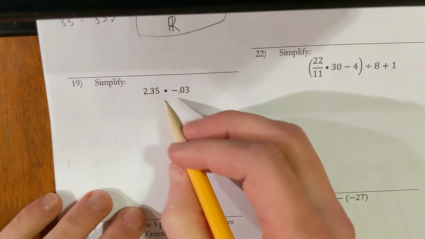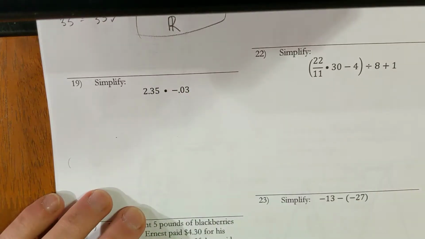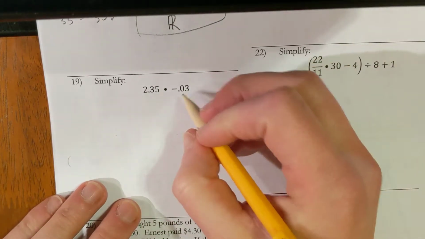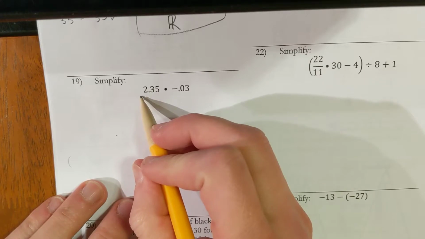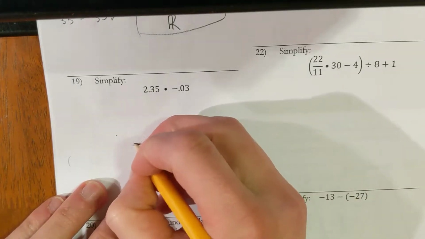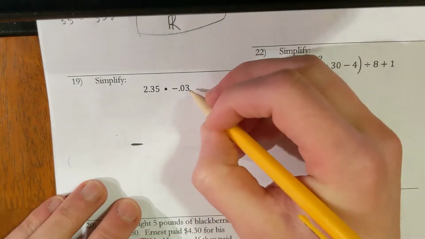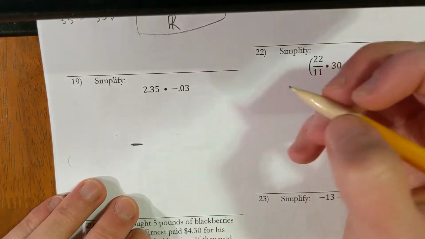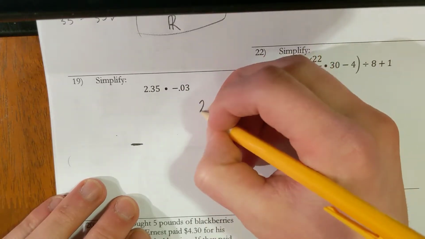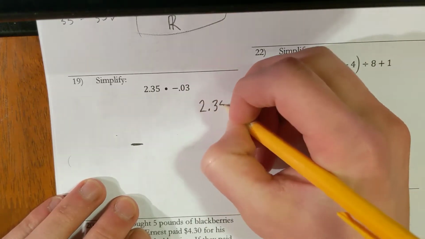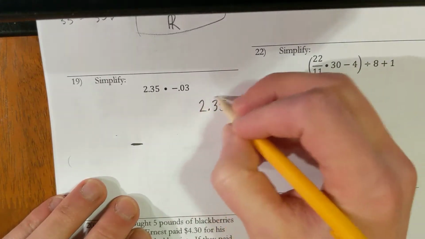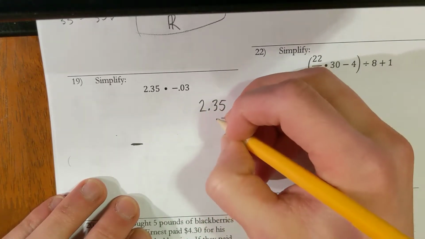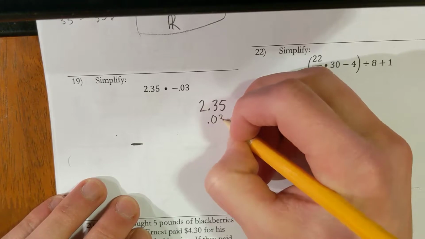All right, next here it says to simplify. Really, we're just multiplying two decimals. The first thing I look at is it's a negative times a positive. Before I go any further, I'm going to write a negative for my answer, and in my calculation, I'm going to ignore the negative sign because we've already made our decision on that. So I'm going to write 2.35 at the top. The one that has more digits is usually good to put on the top. And then 0.03 on the bottom.